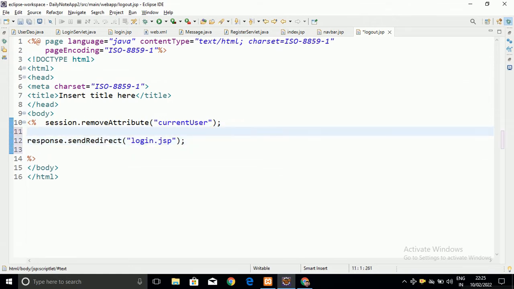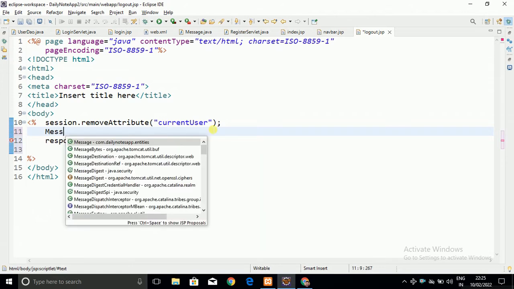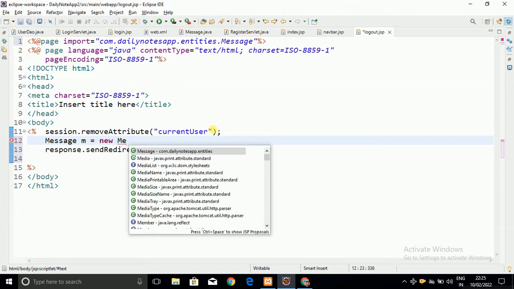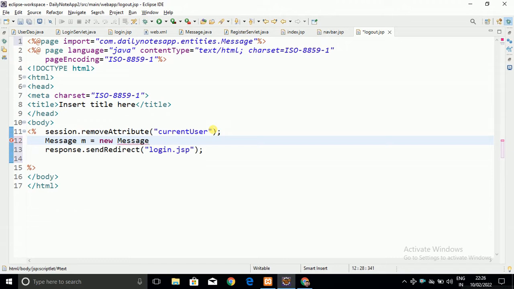So now, let me run this, but after a successful logout there should be some message also. So let me create the message object here: user logged out successfully, that is the success type of message we have to print on the login.jsp page. So let me create the message object which we have created, logout successfully.